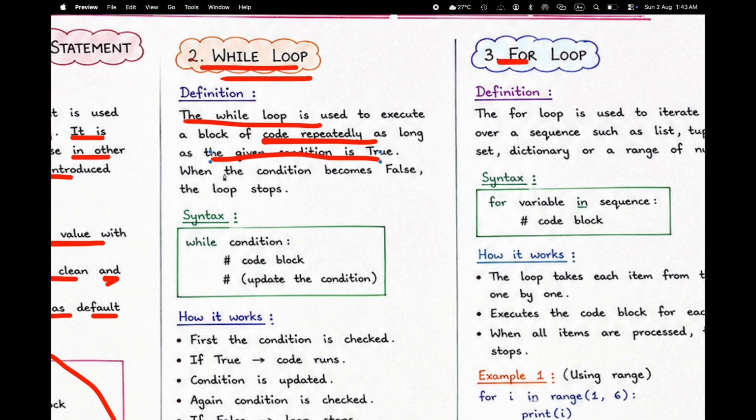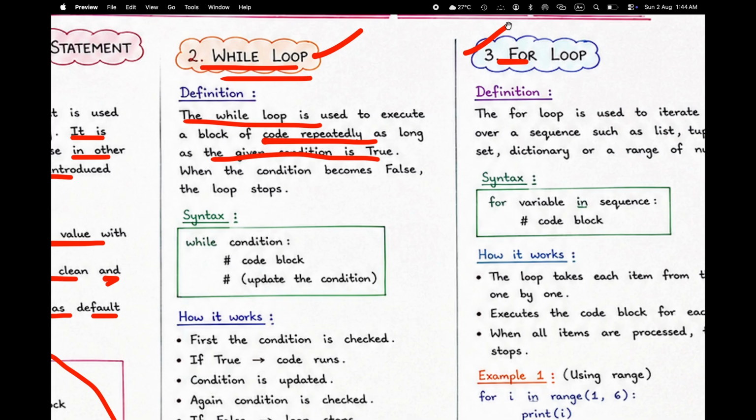Python has two primitive loop commands: the first one is the while loop and the second one is the for loop. So in a while loop we can execute a set of statements as long as the condition is true.